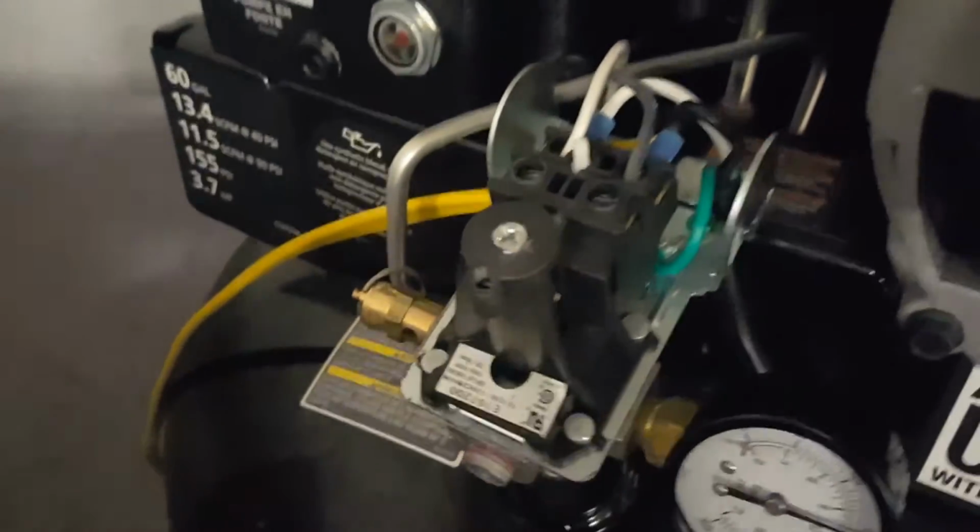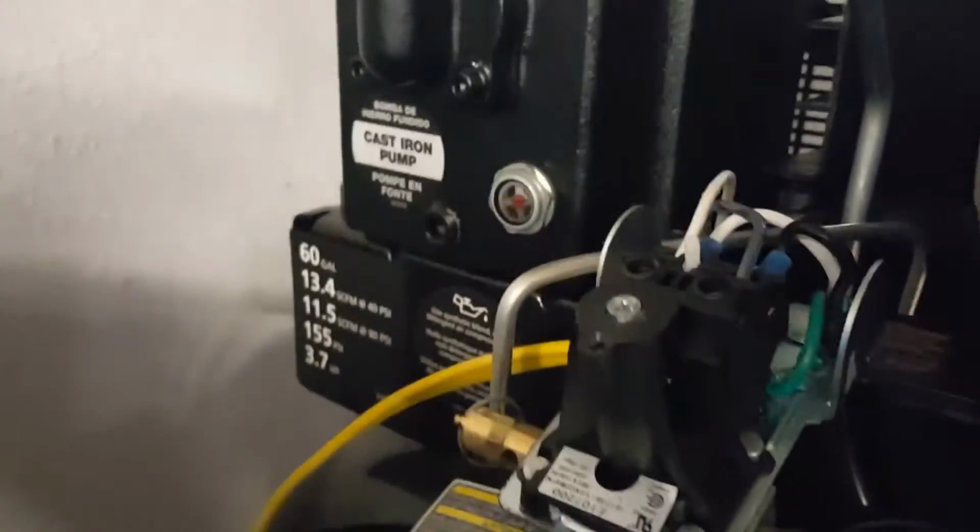So anyways, that's how you do it. Turn that screw, put the cap back on, turn the power back on, and the compressor is good to go.